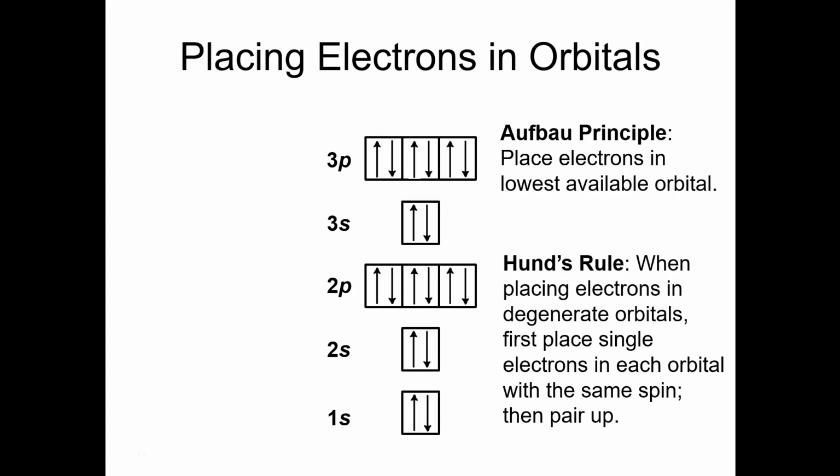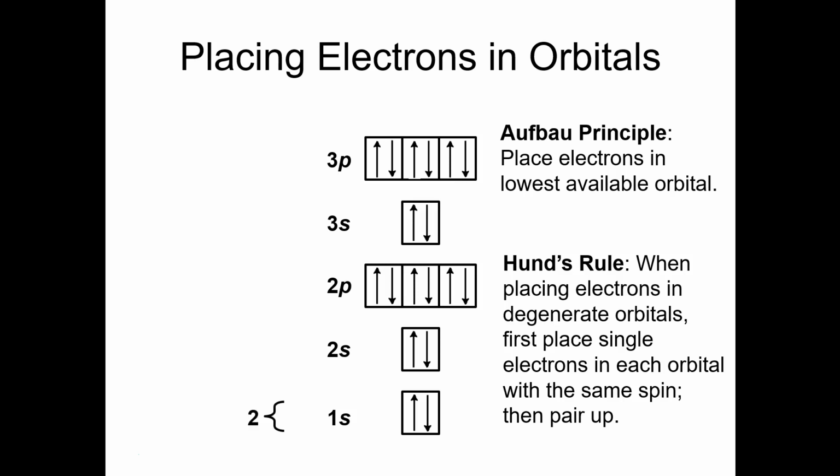Okay, well, we're on to the last section of chapter 6, which has to do with writing what are called electron configurations. We can draw an electron configuration like this, in which we draw lots of boxes and put lots of arrows in them. That's kind of a labor-intensive, time-consuming thing to do, and so we have a way of condensing this down into a notation that is fairly easy to follow once you understand how it works.